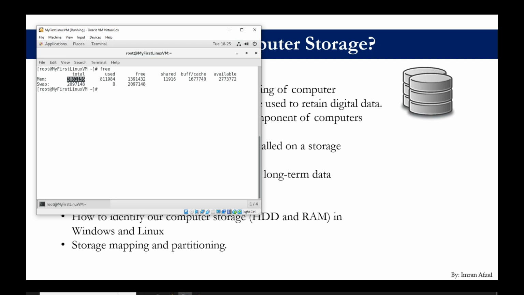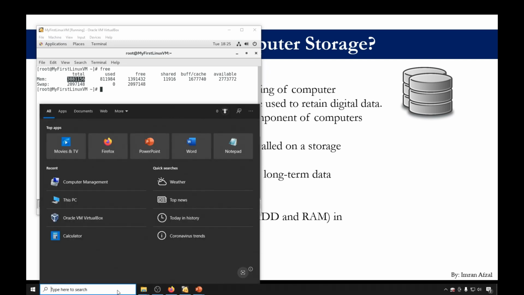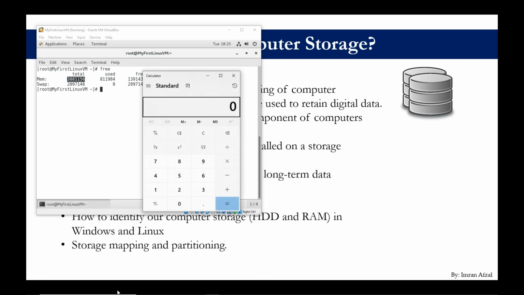If I wanted to know in human language, I go to the calculator and do 3881156 divided by 1024. That's 3790 megabyte. Now let's divide it again by 1024 and you're going to notice 3.7 gig. So this is 3.7 gig, which I'm sure is close to the 4 gig that is assigned to my Linux machine.